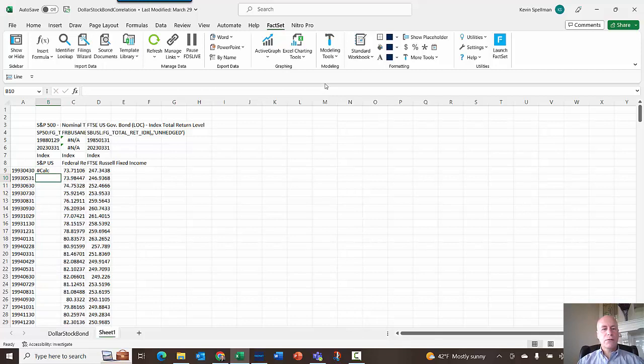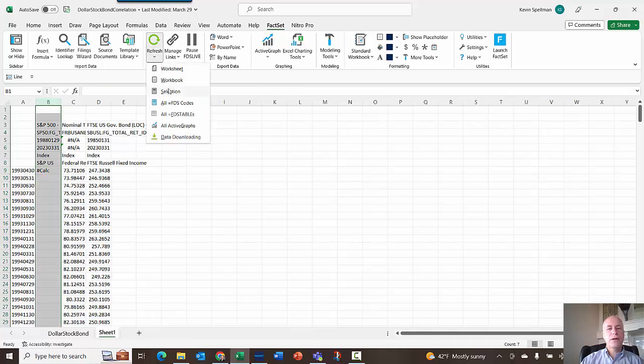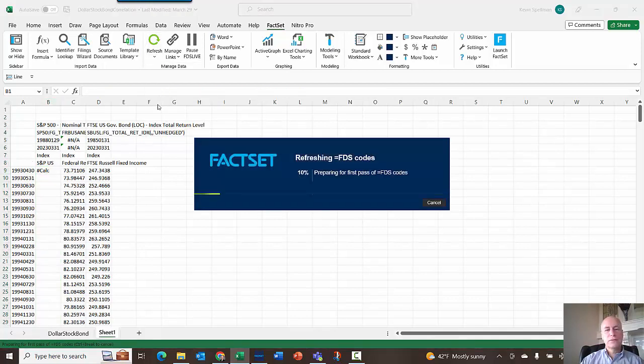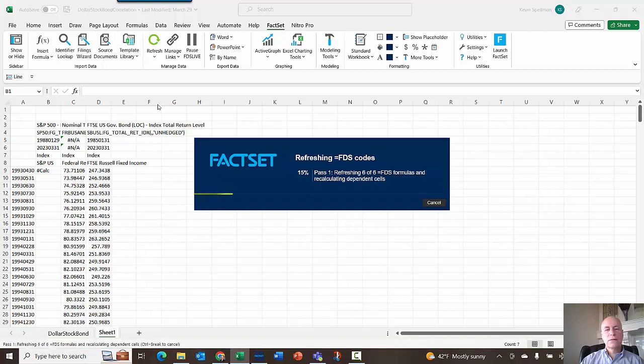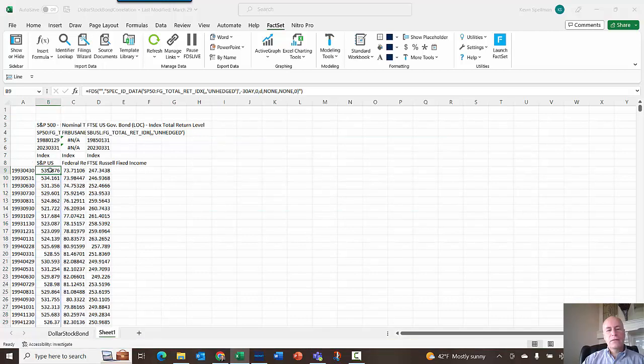So if I hit return, well, to tell you the truth, it's not an array, but normally it comes down as array. If I hit return, it would give me a problem, like you can't change an array. To change an array, you have to hit the Control, Shift, and Enter key when you change in these little things. So notice now it says daily though, and it says calc, there's no data. It's because I haven't downloaded it. So I got to highlight the B, hit refresh.